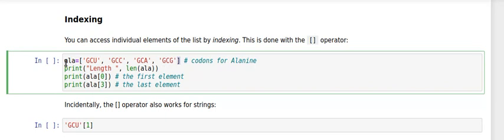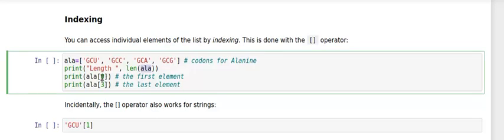So here we've got a list. These are the codons for alanine, and we assign it to the variable ala. First of all, you see here we can get the length of this list if we want by using the len keyword that we've already found to obtain the length of a string.